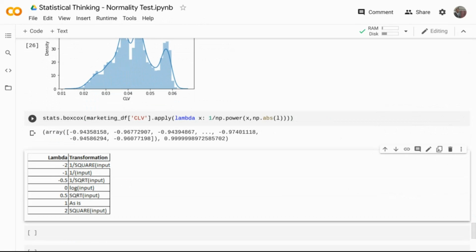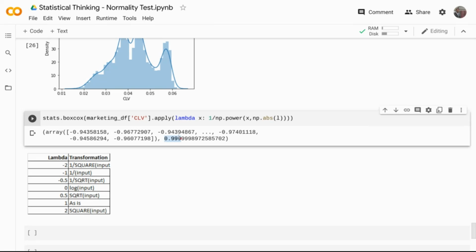Now, when I run a Box-Cox transformation, if you see it's close to 1, 0.99999. It's close to 1. So this is a transformation we have applied to make the non-normal data normal, right? And remember this table. This table is pretty easy to remember. This is what you need to do when your data is non-normally distributed, and if you want to apply some statistical test which expects the data to be normally distributed, then these are some transformation functions you can apply to make it normally distributed. So that's about it.